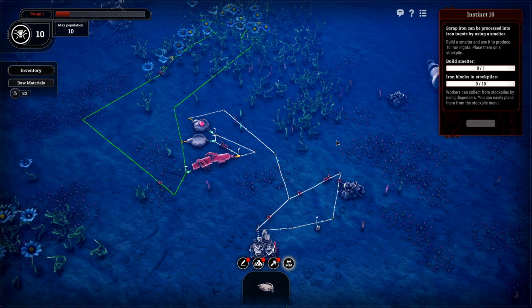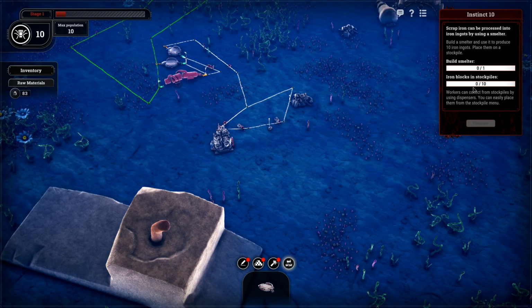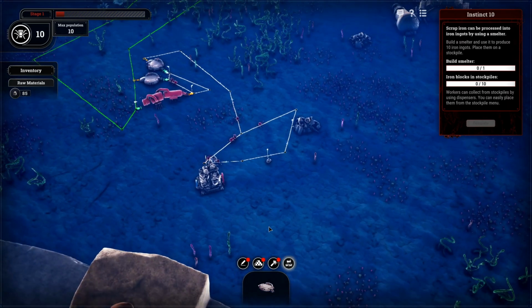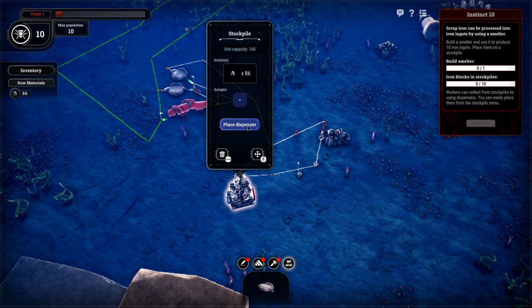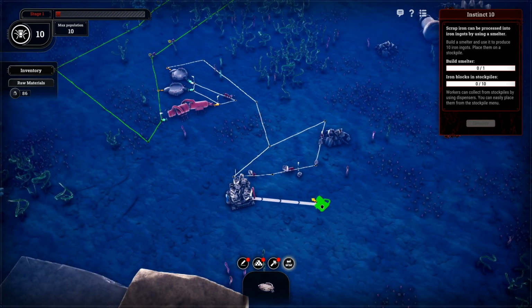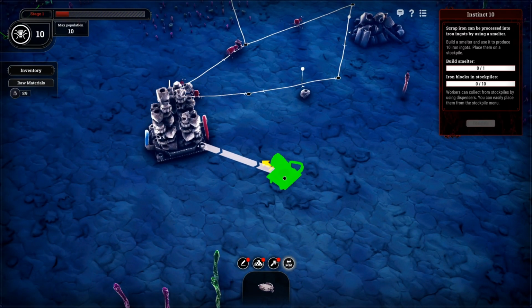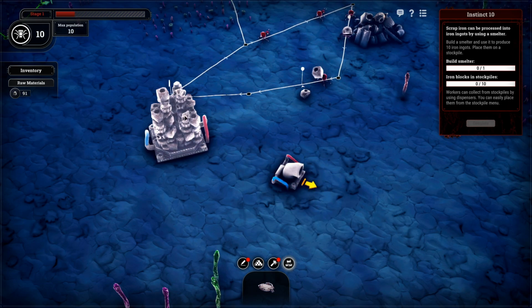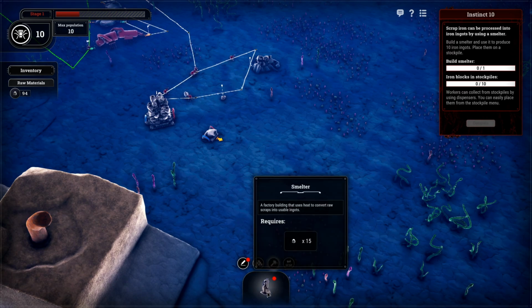Okay, scrap iron can be processed into iron ingots using a smelter. Build a smelter and use it to produce 10 iron ingots. Place them on a stockpile. Okay. The way we do that is we need to place a dispenser for this stockpile so we can get the iron off of it. And there is a more advanced tutorial. I must have selected the more abbreviated one, but there is an advanced tutorial or more detailed tutorial that will explain all of these steps in detail. But this guy's going to allow me to grab resources off the pile, and we want to smelt that into iron ingots. So under production on the hotbar, we got a little smelter here.